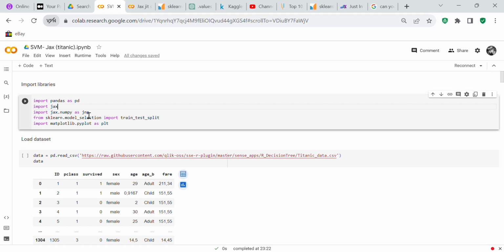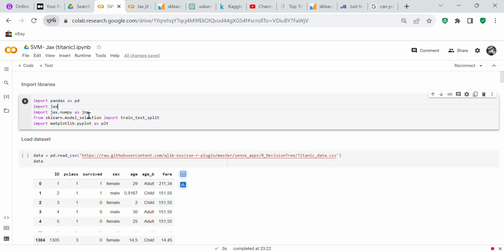But there are some problems because the arrays in JAX are immutable, which means they're harder to work with, and you have to work around the fact that they're immutable. So there are some things that you can do in NumPy that you can't do in JAX. That's one thing that you need to be aware of, and as I do the code review, I'll show you how I got around these immutable arrays.